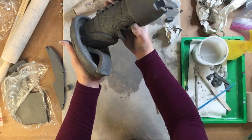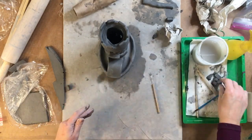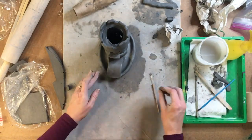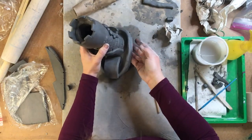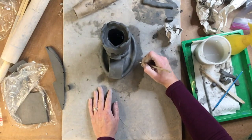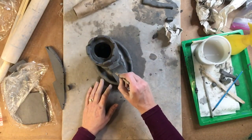Let me hold this up so you can see — this is how the drawbridge looks when it is raised. If you wanted to add other things like little lanterns on the side of the bridge or even on top, that's completely up to you. The very last thing is to scratch your name and the year into the side of the base with the needle tool.